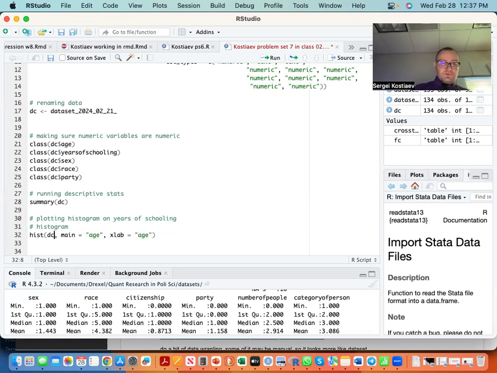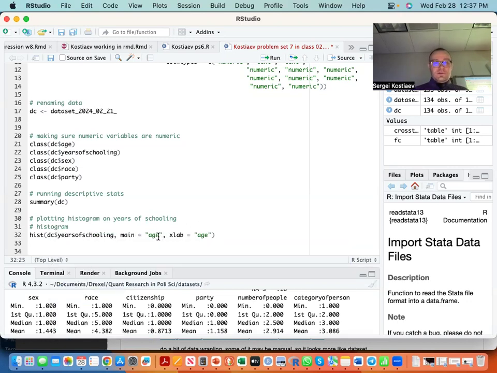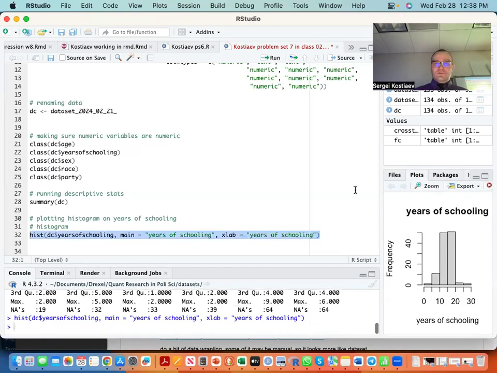So we replace age with years of schooling, and we run it. Here it is.